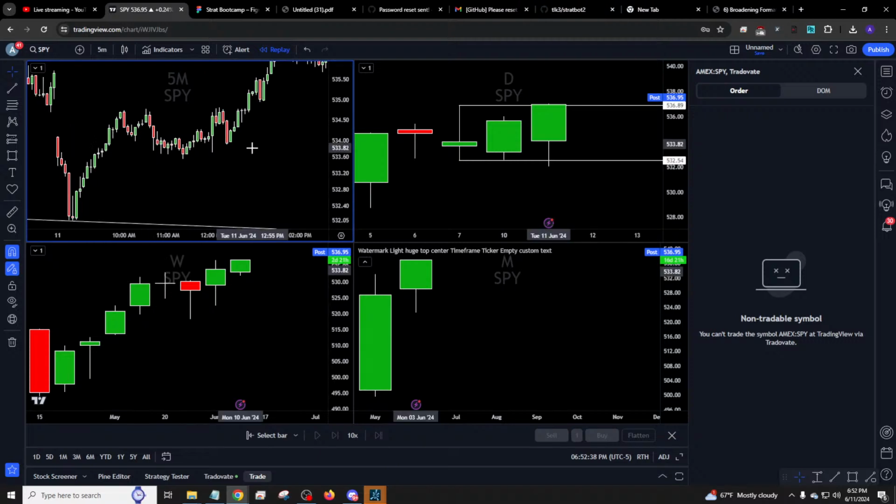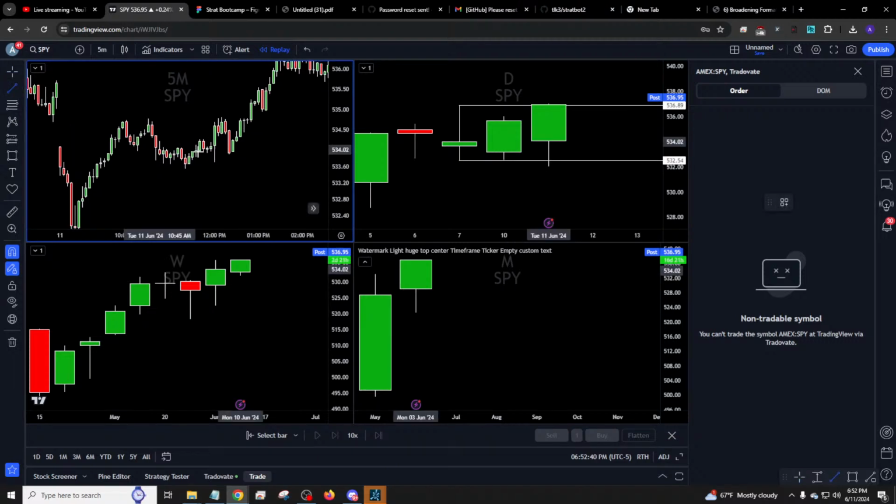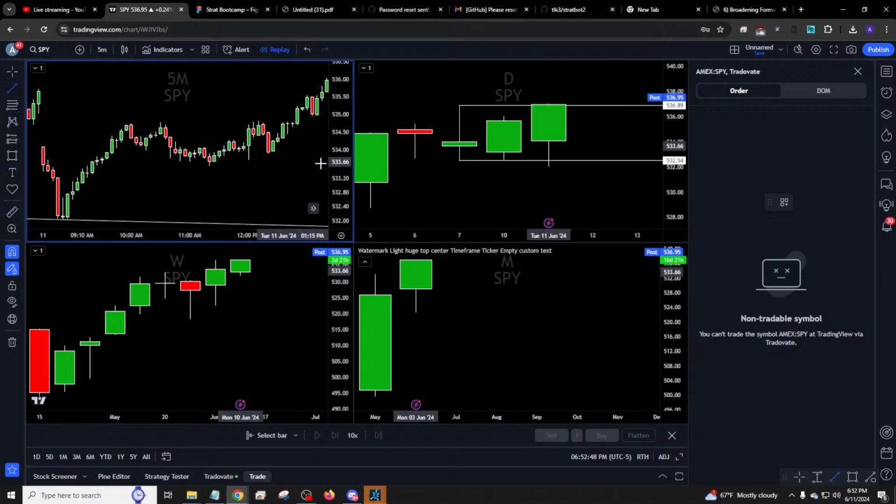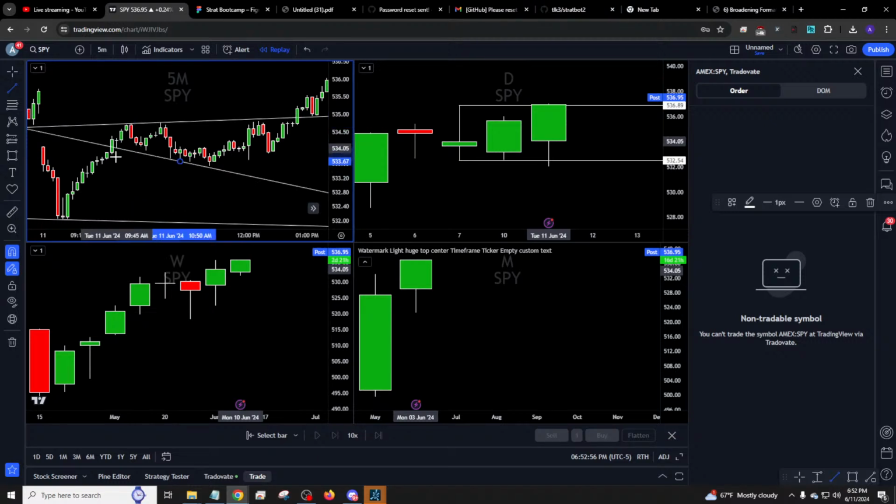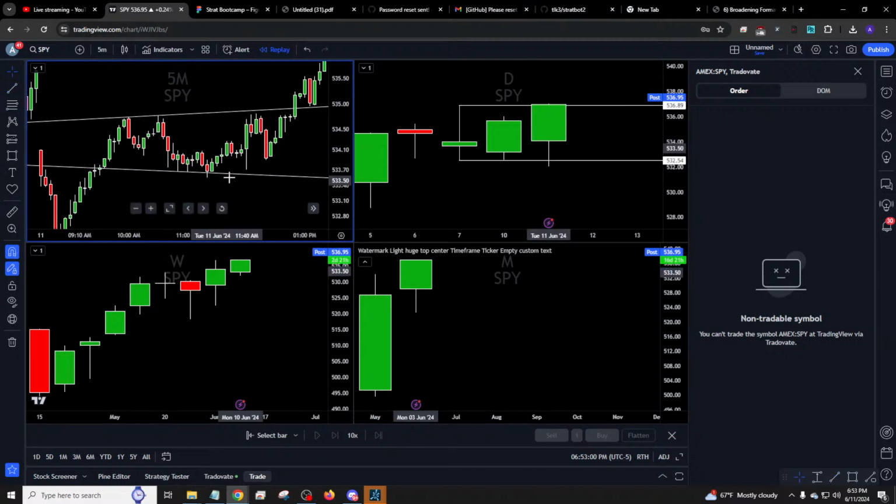And one way to get good at this is just identifying the time frame broadening formations on like the 1-minutes. You can go on the 3-minute, the 5-minute intraday and just get good at drawing them. Don't trade it, but just learn how to draw them. So this is something we drew during the intraday trading. We had the slight highs here. And then by the time we got off, I believe it was right in here. Slight lower lows here. So this is our range.